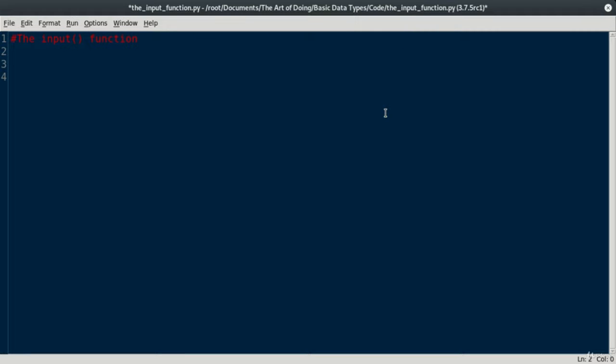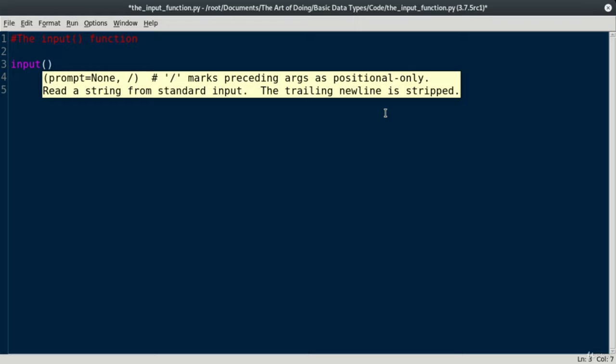Hello, and welcome back to our next lesson on a new function here, the input function. Many programs need to be interactive such that an end user can enter in data or information and then have that data be processed by the program in order to alter the performance of the program. In order to get this data from the user, we're going to use the input function.